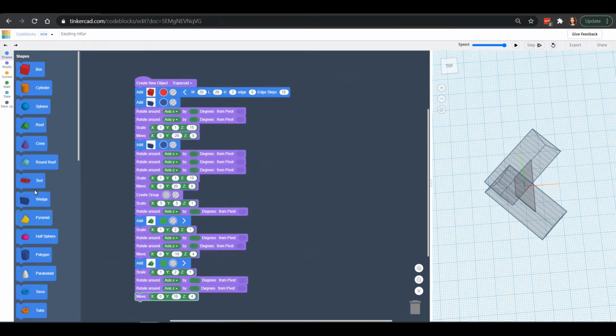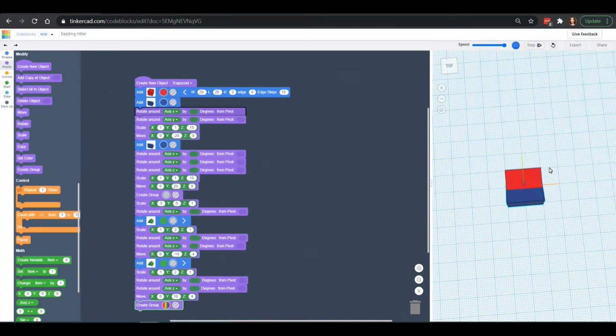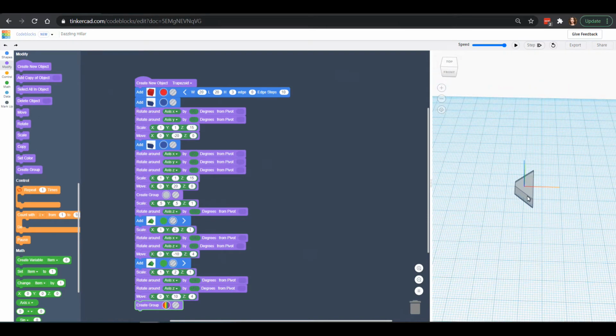That will let me see it a little better. So let's group this, and we will take a look at what we see at the end. Notice that now I have these lovely bevels.